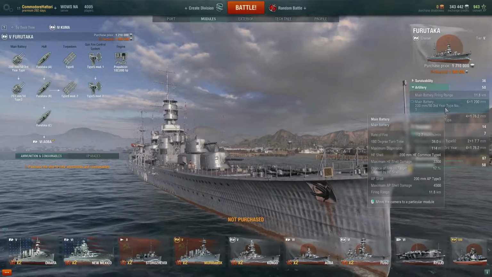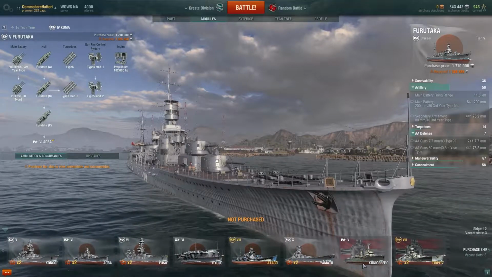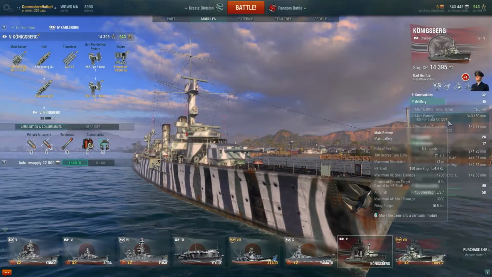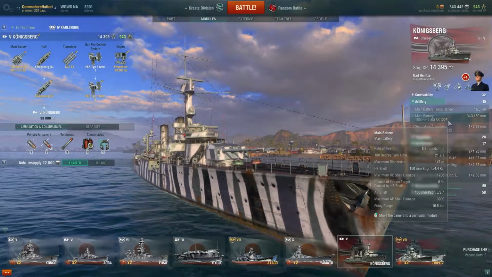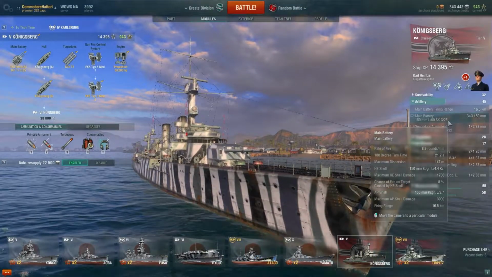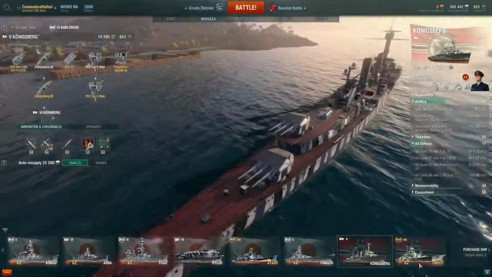17% chance of catching on fire. Japanese HE are very, very deadly. So whenever you have the chance to use HE, you're free to use HE on a Japanese cruiser. Chance of setting on fire, 8%. So every one shot out of Furutaka is 2 shots for the Königsberg in chance of setting a ship on fire. Other than that, this ship is extremely rusty. That's why I put a paint job on it, to make it look better.